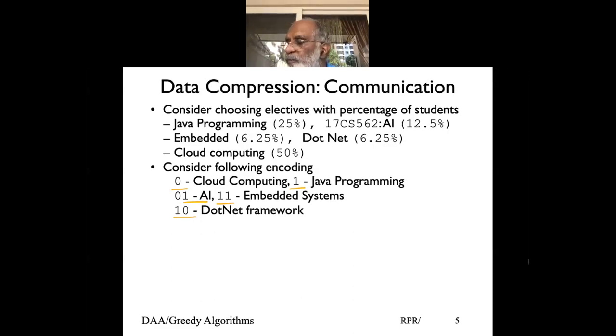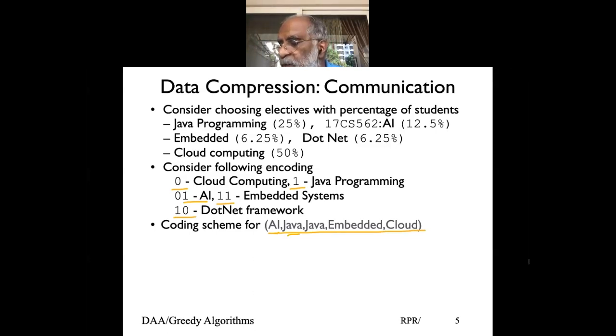Now, if you were to do the same encoding scheme for AI, Java, let's say 5 students have chosen this subject. First student uses AI, second uses Java, third uses Java, fourth uses embedded, and fifth uses cloud. So what would my encoding look like? Can you quickly work out and tell me what the encoding would look like for the 5 subjects given the above encoding scheme? Take the next 1 or 2 minutes, work out and let's discuss. You can post it, speak out, or type in the chat box.